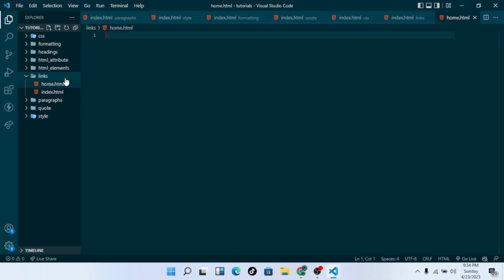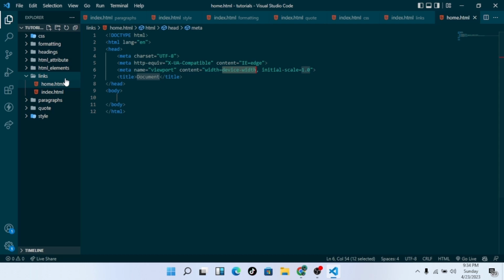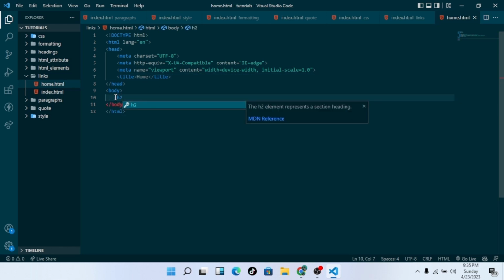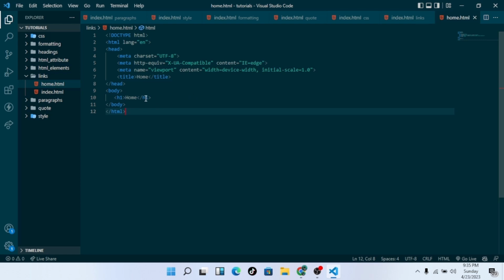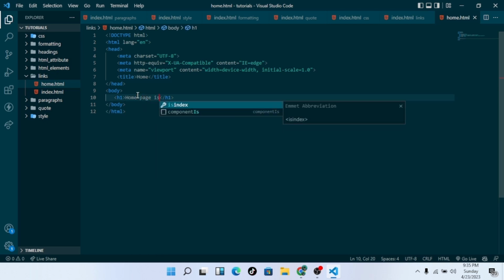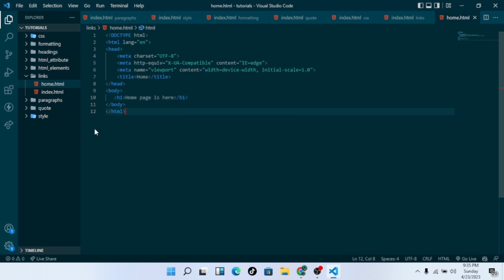Let's name this file home.html, so that when the user clicks on this is our URL, it links the user to a home page for the user to get another view of the page. We are done creating our home file, and let's give it an h1 header tag, home, for the user to see this is the home page.